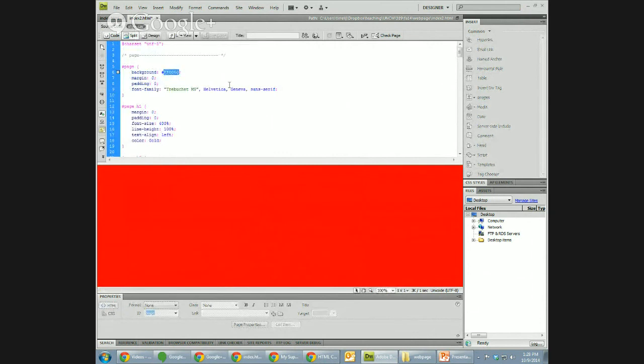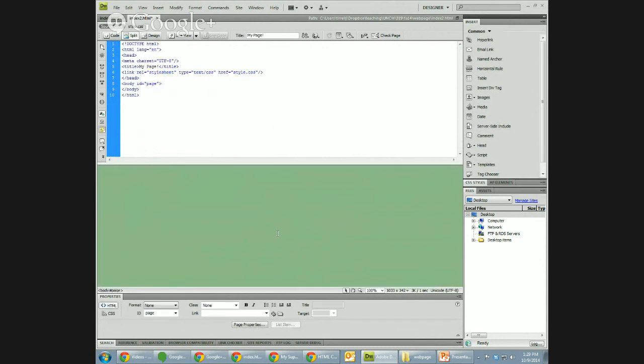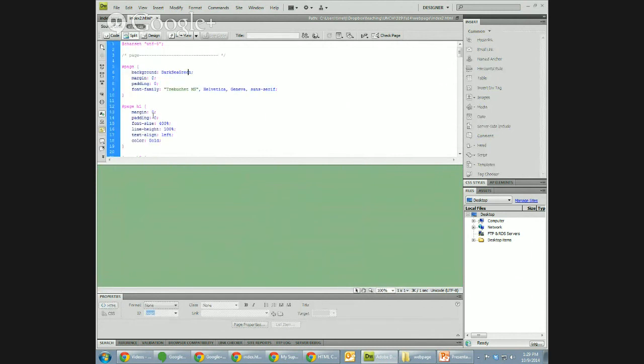So you can use hexadecimal coloring. That's a lot more fine-grained. I mean, that's what you end up using, because it gives you every color possibly. But some colors have special names. And I used that just so it's much easier for us to tell where things are, right? So I used dark sea green, I used gold, I used aqua. I just used named colors, but you can use hexadecimal. So I've changed it back to dark sea green. I'm going to save that. Go to my source code here. Bam, it's back to the sea green. And now my body, this whole page, has been associated with everything defined here.